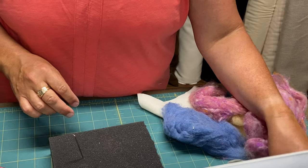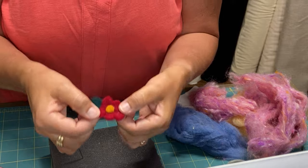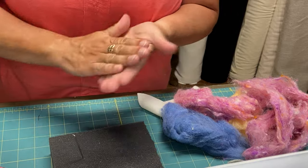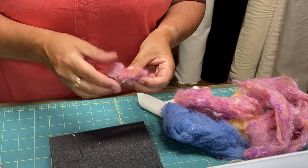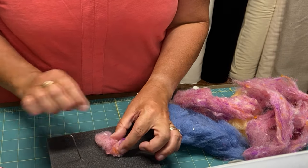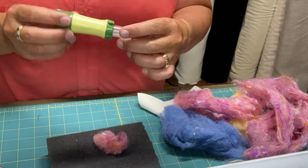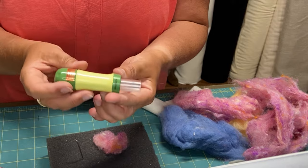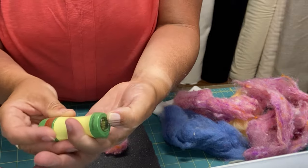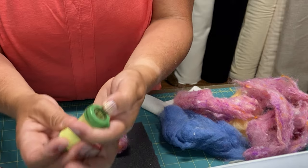So the other thing you can make are little flowers and things like that. And these are sort of an easy way to use the felt. So we're going to basically make a flat shape on here. So I've got the roving on there, and I'm going to switch to this needle. So this is the clover punch needle, and it actually has five. One of them is broken. One of my students broke it, so I can replace that, but I just haven't. So it normally has five needles inside. Hope you can see that.